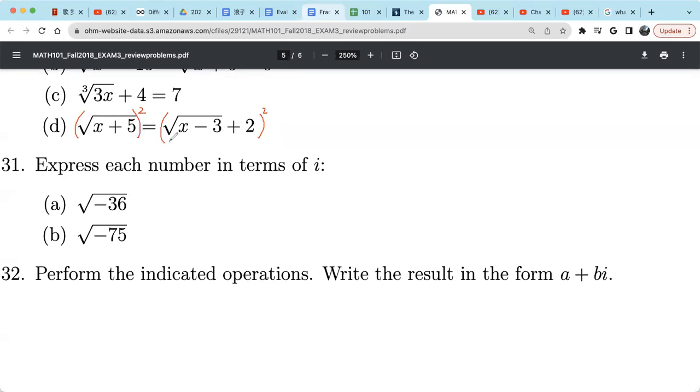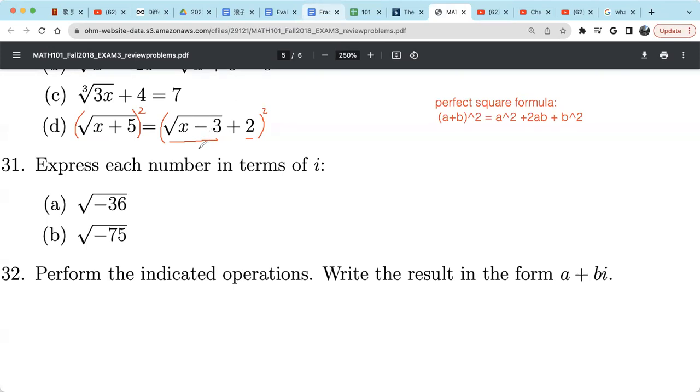But for the right-hand side, I have 2 terms. I have this square root of x minus 3 as one term, and positive 2 as another term. So I have a binomial. When I square this, I need to put the parentheses. And this is called a perfect square. Remember the perfect square formula? The perfect square formula says A plus B squared equals the first term squared, which is A squared, plus the product of A and B times 2, which is 2AB, plus B squared. If you try to memorize it a couple of times, it's not so difficult.